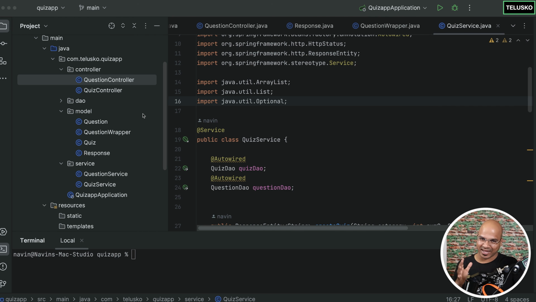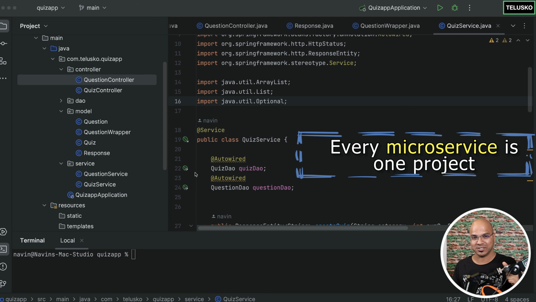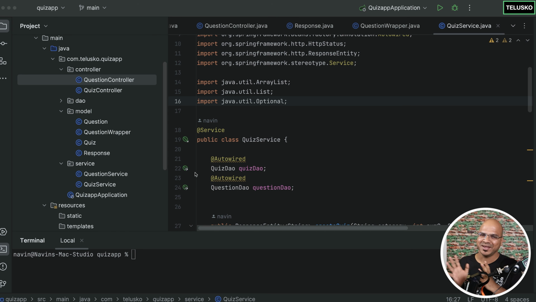And in the entire series, we're not going to work with one project. We'll be having multiple projects. So every microservice is one project in IntelliJ or any IDE which you use. Right? So there might be some confusion about which service I'm using. So the recommended way would be to practice along with the video so that you will not get confused. If you're just watching a video and then when I'm switching between the projects, you will get confused. So when you're doing it by yourself, you will know which IDE I'm in, right?